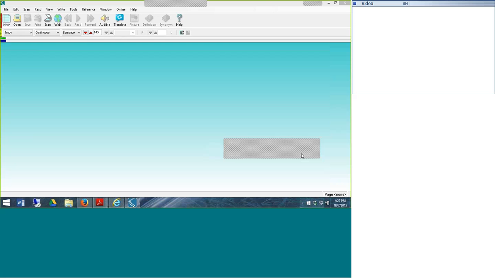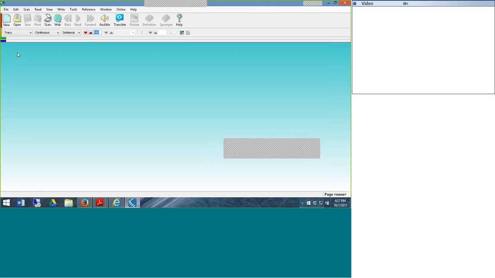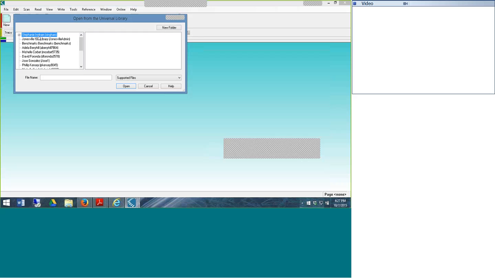Now, you do have a district-wide library. If I'm in as a teacher, I go to File, and I go to Open from Library. As a teacher, I see my name at the top, and then I also see Jonesville ISD District-Wide Library. If I click on the District-Wide Library, I see a public folder. There is also a private folder that is not visible to teachers or students. And if your district does not give you the admin privileges to put CBAs in the private folder, an alternative is what I'm going to show you here in a few minutes.